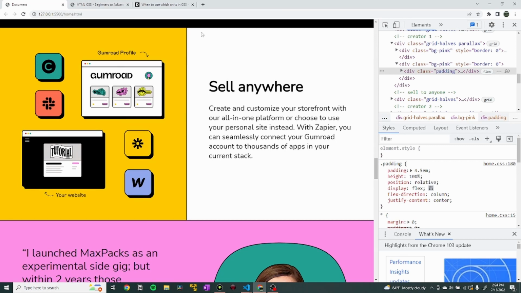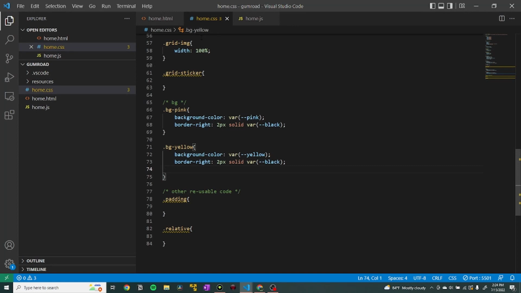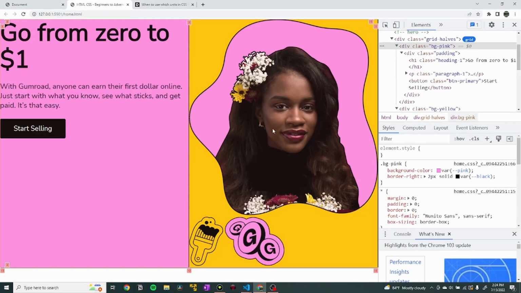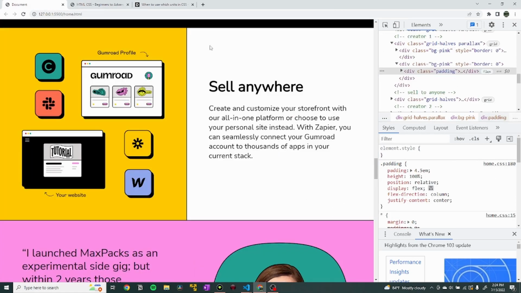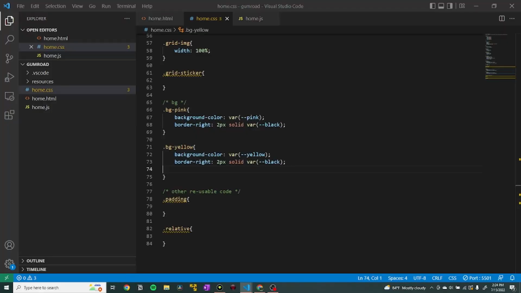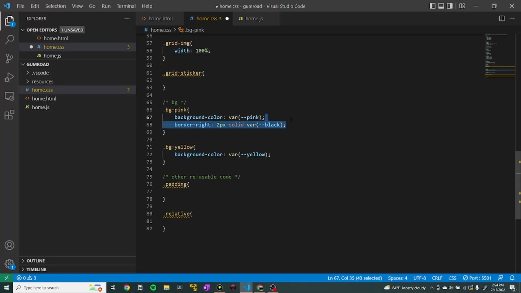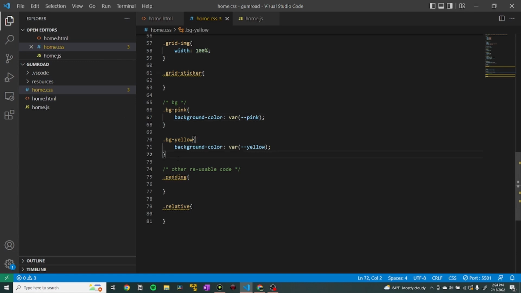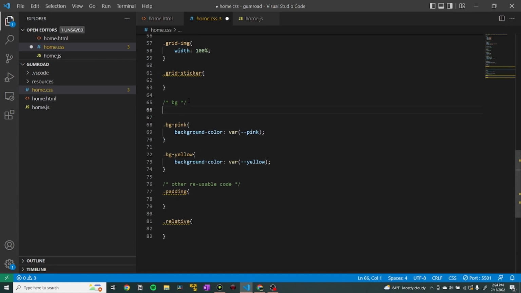So all of our backgrounds need to have that border-right functionality. But if we go back to here, you can see that this border is creating an unneeded look where it's on this side right here, even though I only want a border-right for the yellow when it's in this section. So the way we're going to create that is if we just get rid of this, and create a separate border-right class. I'll put that all the way at the top here, and I'll call it border-right.